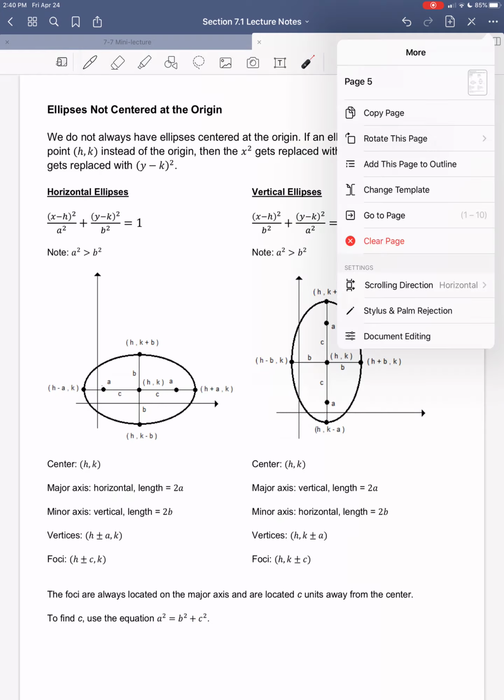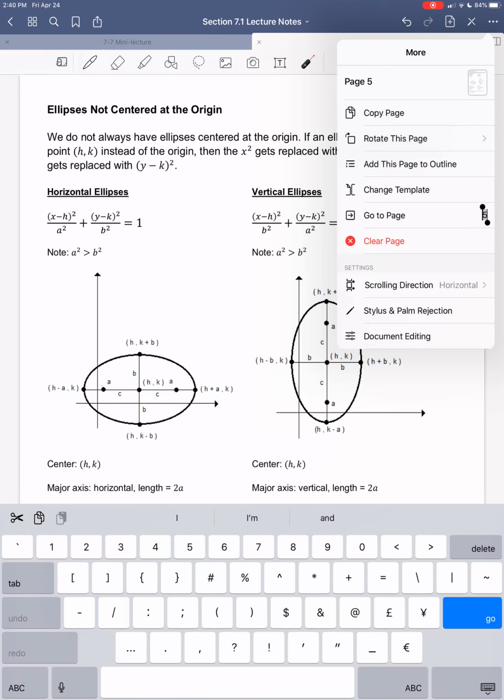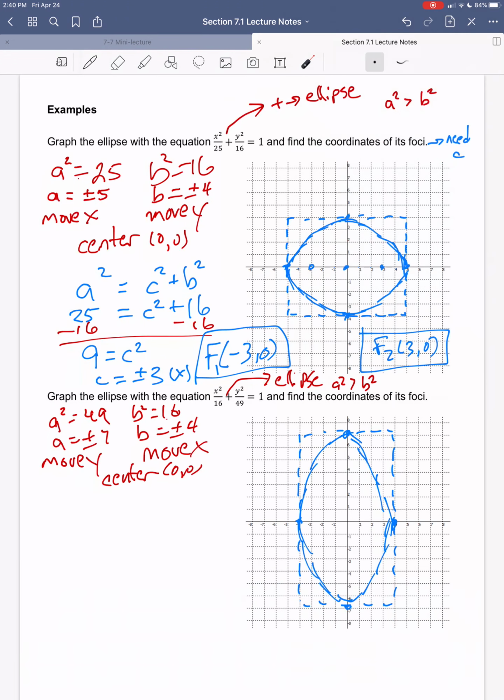Well, I just realized on that last problem, I didn't finish it. Better go back and do that. I was supposed to find the foci here. So, how do I find the foci? Well, I know I'm going to compare a squared and c squared. Which one is bigger? Well, for an ellipse, the a is the vertex. Those are on the outside of the ellipse. The vertices, the foci have to be on the inside. And those are the distance c. So a has to be bigger than c. So I have to add something to c squared.